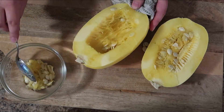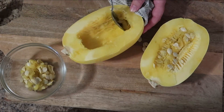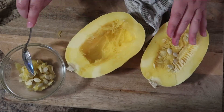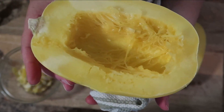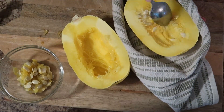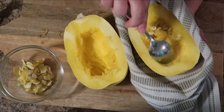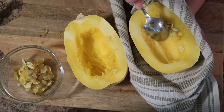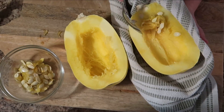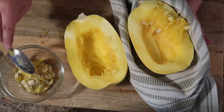A great tip is to use a kitchen towel to help hold your squash in place. Not only is it warm from the microwave, but it can get a little slippery, so make sure you have a paper towel or kitchen towel handy. I'll be honest — spaghetti squash has not been my favorite in the past, but I really enjoyed it in this recipe. If you've tried it before and didn't like it, maybe it's time to give it a second chance.